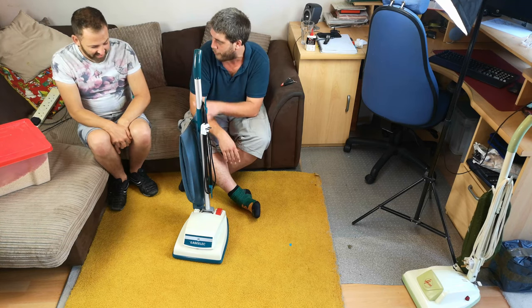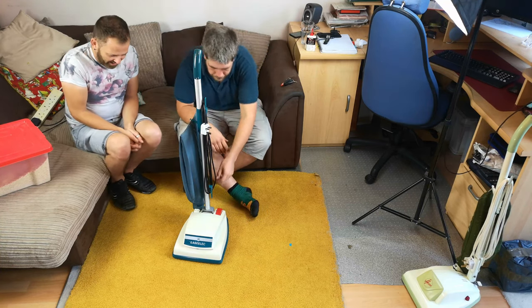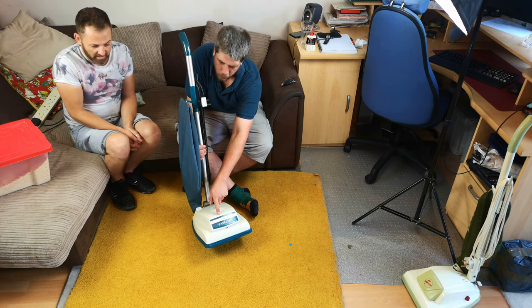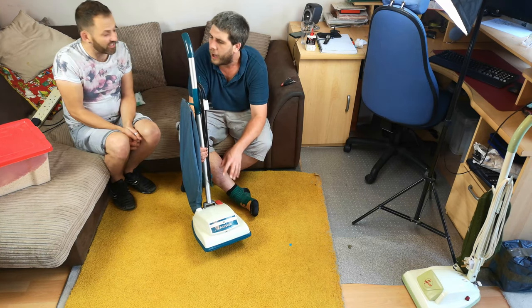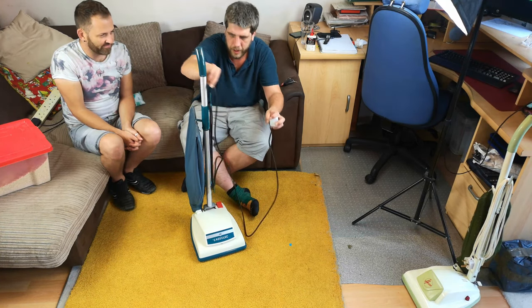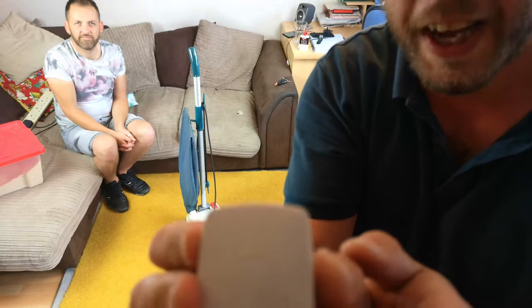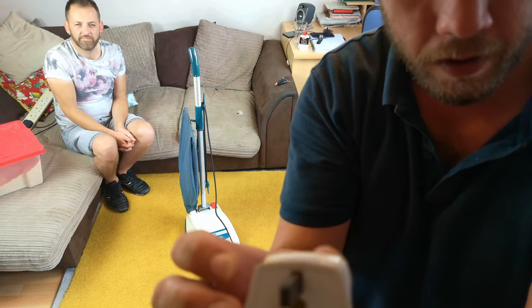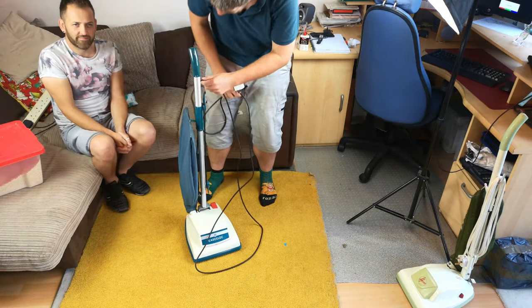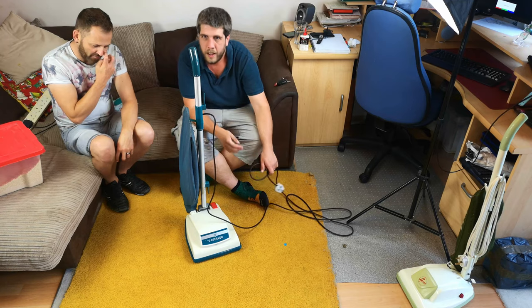I'm not too familiar with it, but this is more your forte, isn't it? It is — it's a Goblin. Richie is the expert. It's based on a 105, I think. Sold as an exclusive to different electricity boards, and that is what this is — the Eastern Electricity Board Company, who used that as their brand name in the 60s. It goes with the Electra plug. It is an Electra plug, which we've seen before. The company also badged up plug-in cleaners, but they didn't make this — it's only a badged-up machine; everything else is the same.